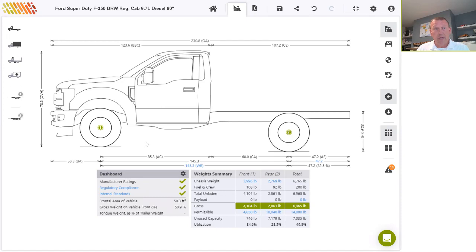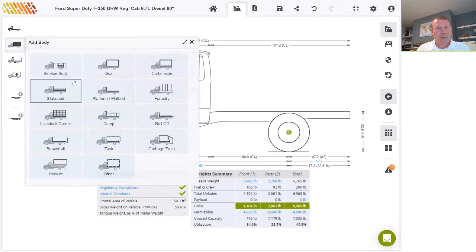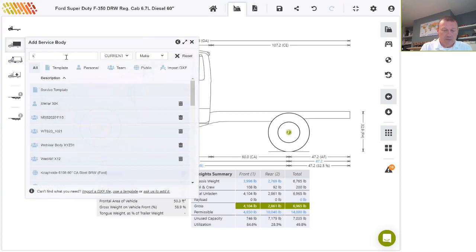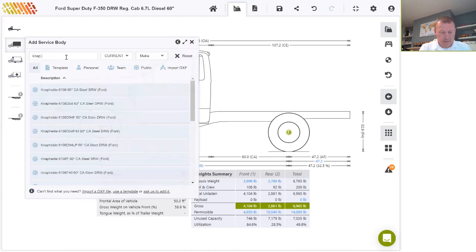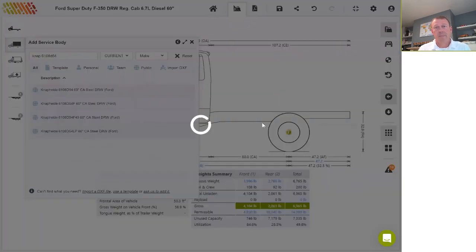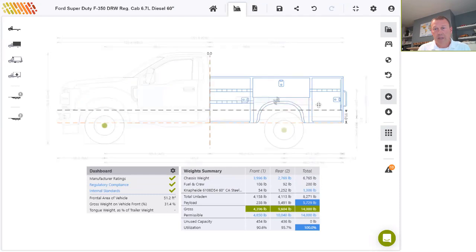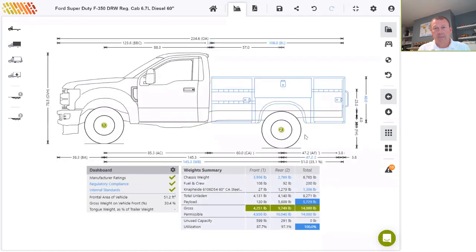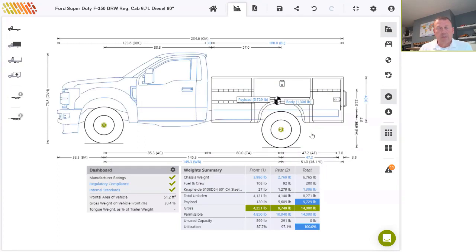These are the weights of the default spec. And I'll then go ahead and select a service body, and I'll use the Napier, designed specifically for this vehicle. And I'll just drag that across to center it across the rear axle, like so. If I want to custom design a body, I could have used one of our templates, and these give you free rein on weights and dimensions. Another alternative is to import your own DXF drawing of one of the bodies in your own range.